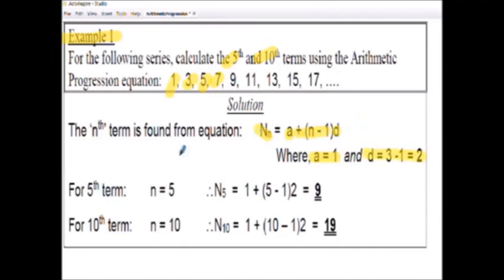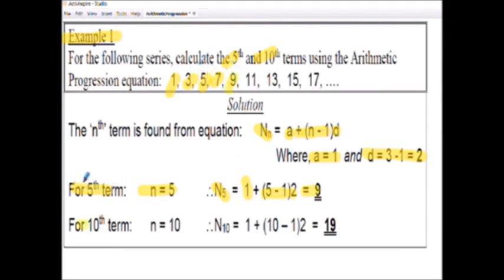And so now we can find the 5th and the 10th term. All we do now to find the 5th term is make the little n value 5. So in the equation I'm trying to find big N5, that's the actual value of the 5th term in the series, and that's equal to, in this case, the first term 1 plus the n take away 1, which is 5 take away 1, all times by the common difference, and that equals 9, which we can clearly see the 5th term is 9 in this case.